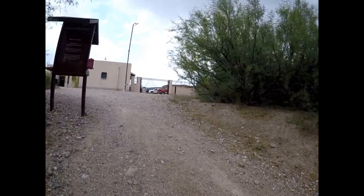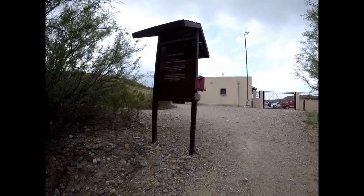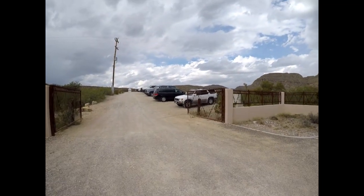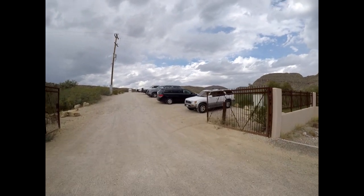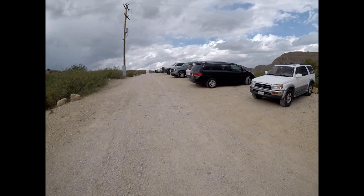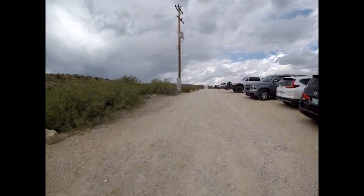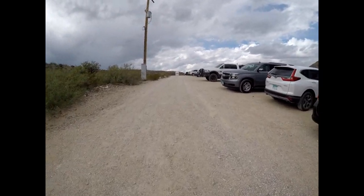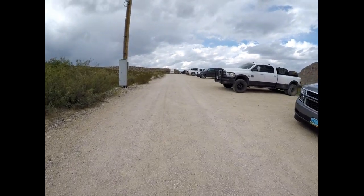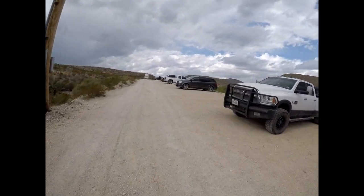Okay, we're coming back into America. Bienvenido. All right, well, we just exited the port of entry. The ranger asked us what we were bringing back. And again, no alcohol or tobacco. Now you can turn it off and start over. Okay, so we just left the port of entry. The ranger asked us what we were bringing back. He's an officer.